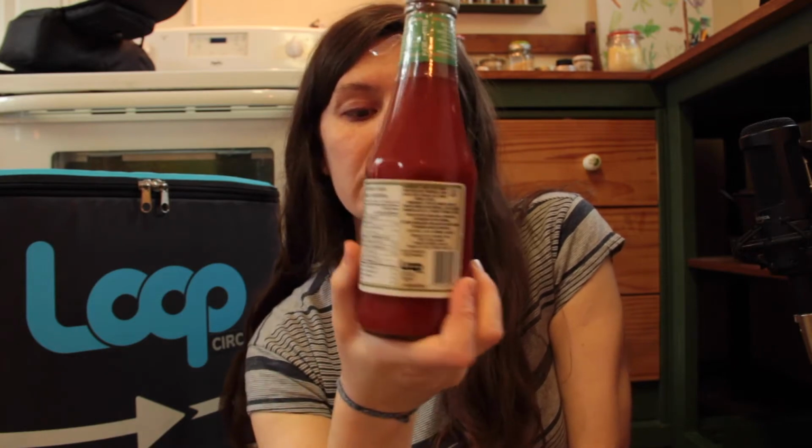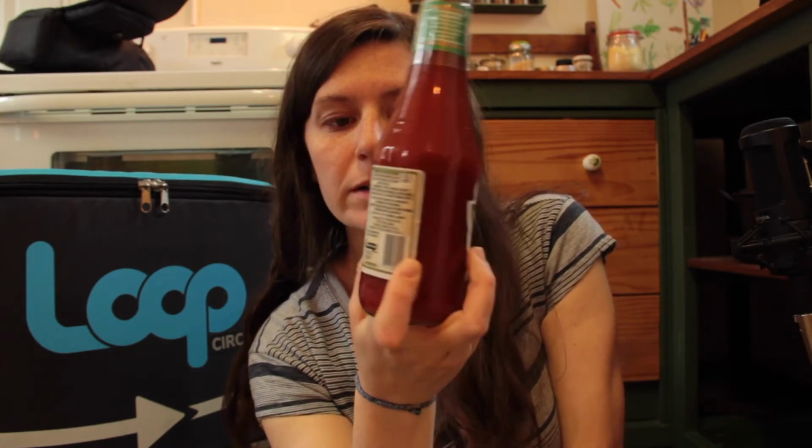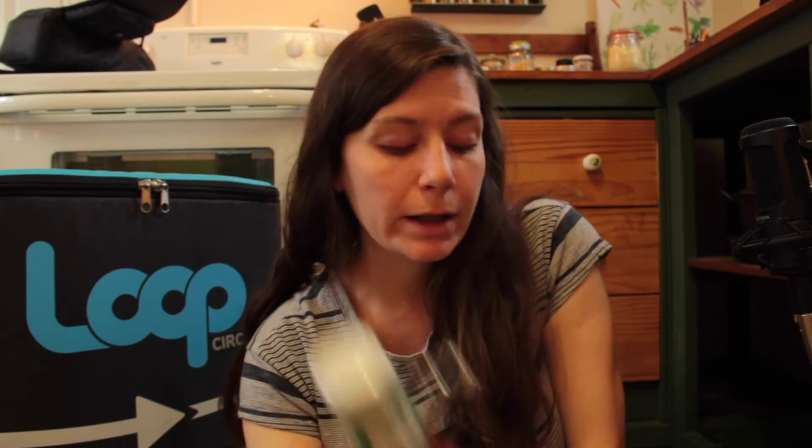So that's something that I would peel back like that when I'm ready to use it. The other thing about this label is that it's got the Loop store on there as well, and a very papery feeling label. So again, maybe it depends on the wear and tear that a bottle goes through in the course of being used. For example, if ketchup drips down the side and it wrecks the label, maybe they're going to replace the label anyway. And so the majority of what is going to be reused is just the glass, and that's the only thing that I'm putting a deposit on, very likely.